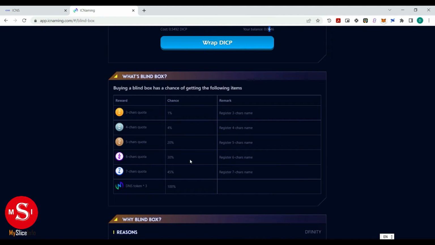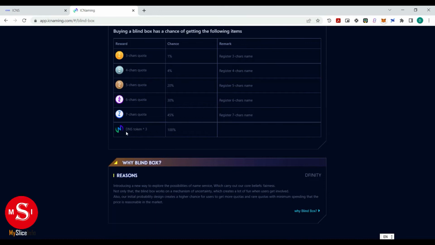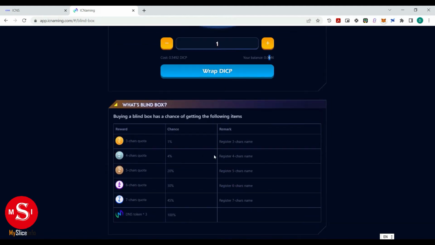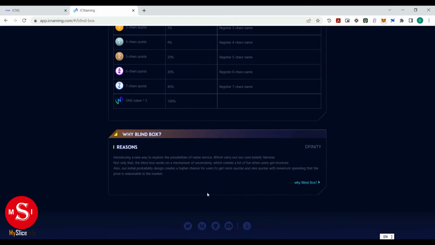Because the less the number of characters in the names, for instance 3 characters, the more you're gonna spend. So I had already registered, and I had got my quarter from playing the blind box.